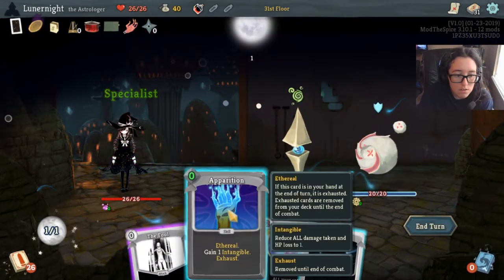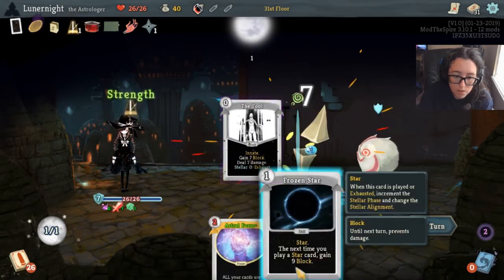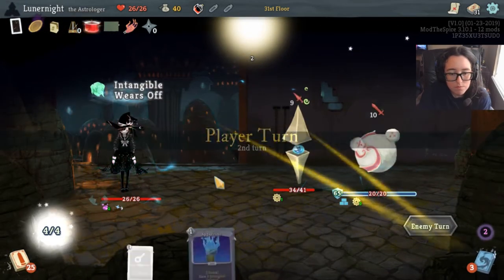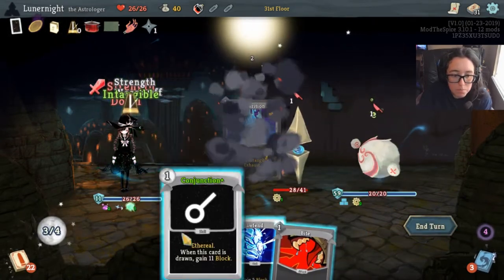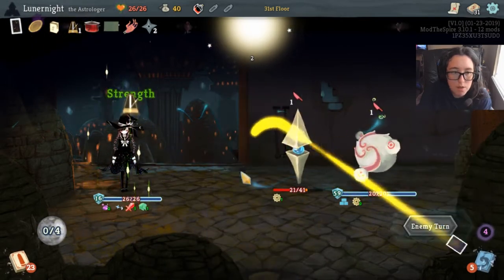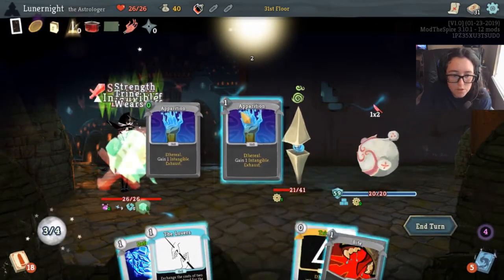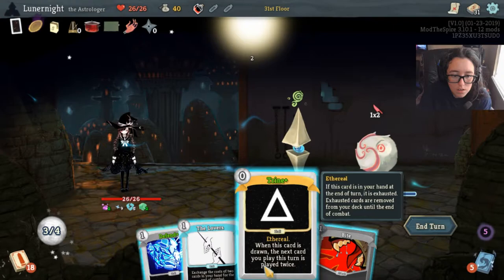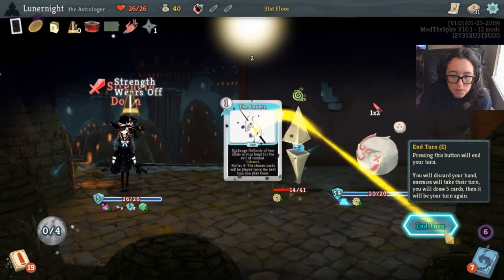Specialist. Apparition, the Fool, and Frozen Star. Alright, Meteor Shower, Apparition, Defend, Conjunction, and I'm gonna bite. Om nom nom. Apparition? I don't really have anything I'm going to exchange you with, so I'm kind of meh.